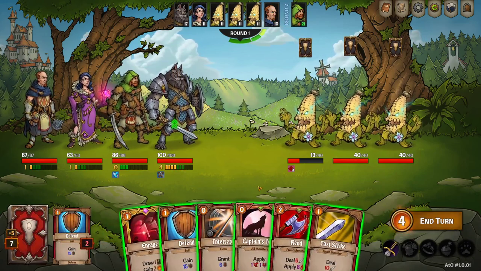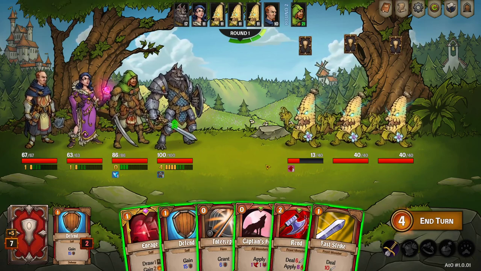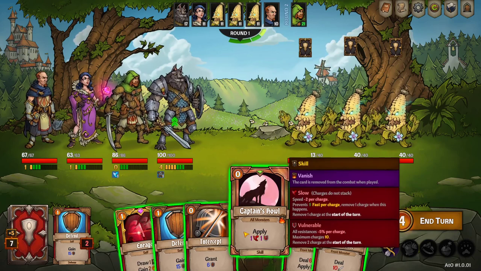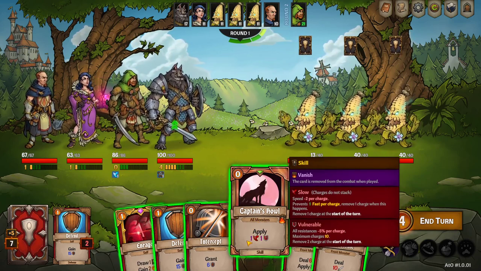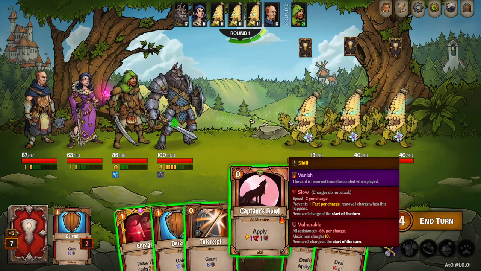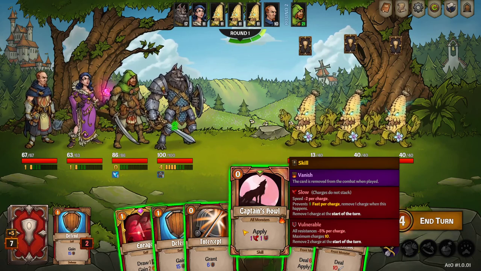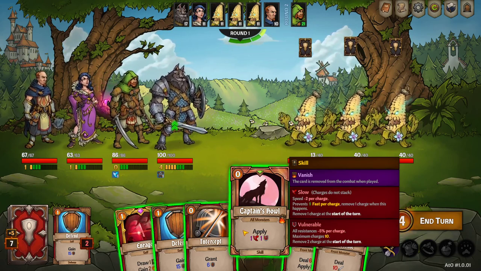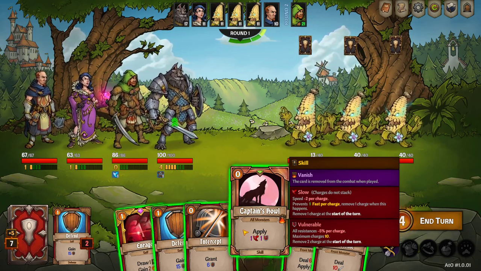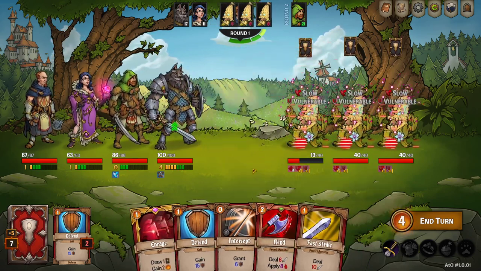All right, Magnus. So we got different options here. We're going to go ahead and do a Captain's Howl. It affects all monsters. It applies slow. It's going to slow them down by 1, which will bring them even with my mage. And it's also going to make them vulnerable. Their resistances will be -5 per charge. Only 1 charge, so 5%. But that'll help us do damage. So it's a free card to cast, so we'll do that.